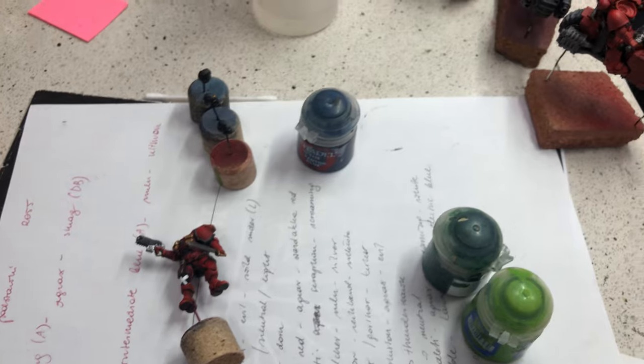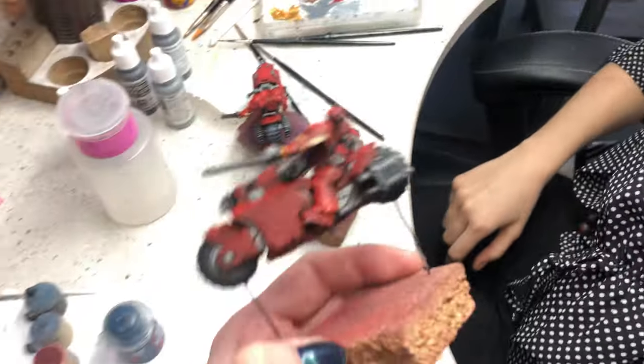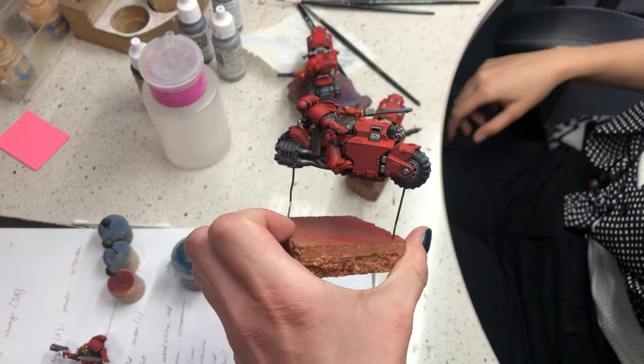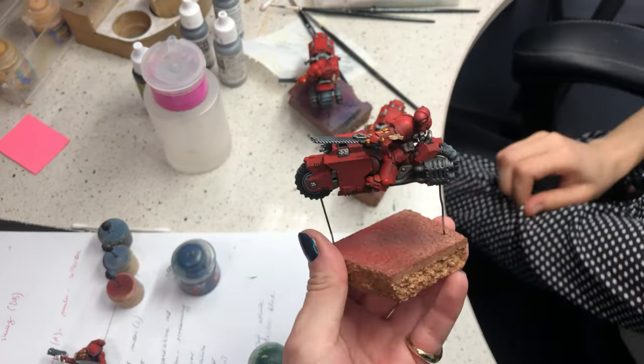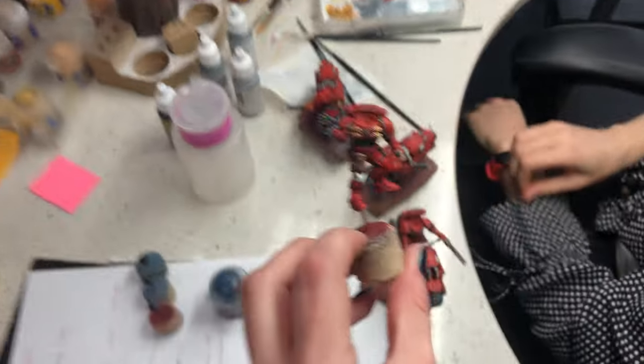Hey, what are you doing? I'm working under Maya's Blood Angels, and these are on level 4. Blood Angels on their jet bikes! Cool. They are quite nice. I mean, they're simple, but they're pretty. Less is more.